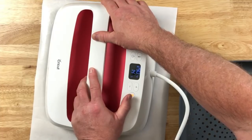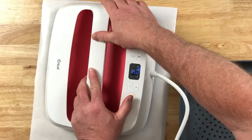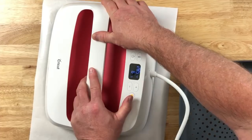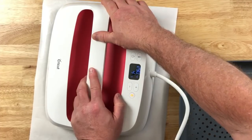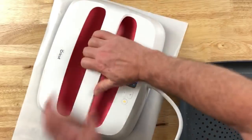Iron On Light is the old brand name of Cricut's iron-on. It's now just called Everyday Iron On. Iron On Light was just a name they gave it, and it was to be used on clothes and everyday items that were not like a gym.